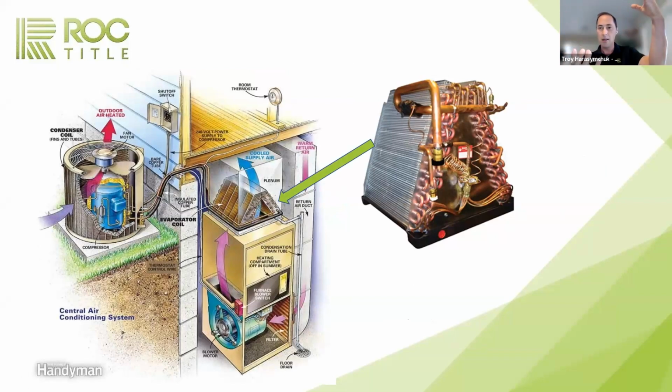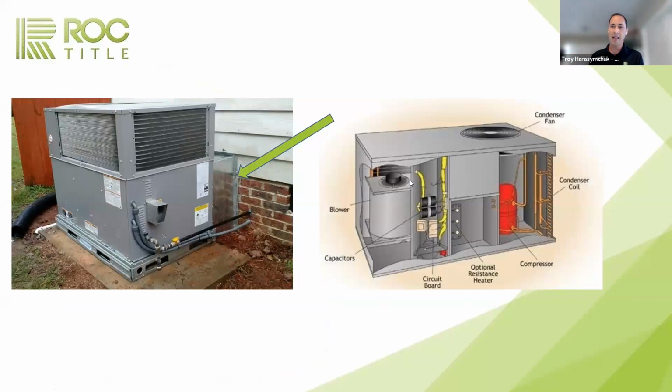Obviously, it cools the air, but it also grabs the moisture, the humidity, and that trickles down the A-frame into the pan. And if you see that little orange dot, that's where that white pipe connects. It's called the condensation line, and that's what's dripping the water, because as it's cooling, it's condensing, and then the water's leaving the home. That's basically as much as we're going to get into when it comes to air conditioning. So that's a split system. Any questions on that so far? If not, then we're going to continue on to another system, which is called a gas pack.